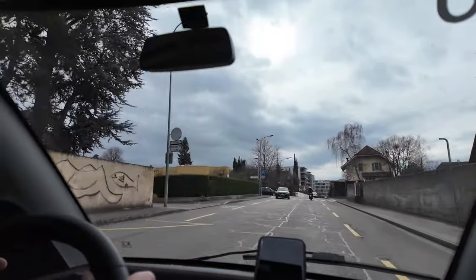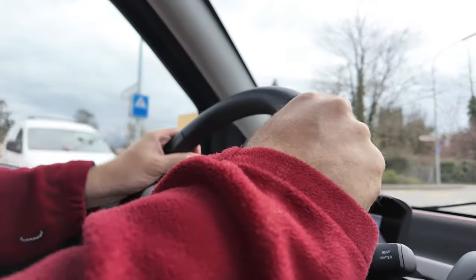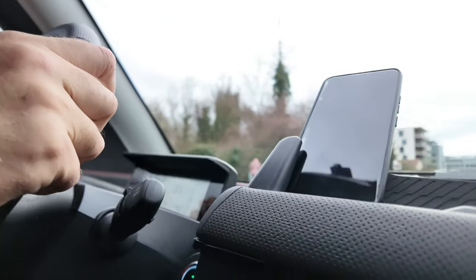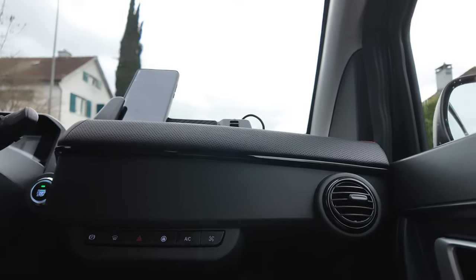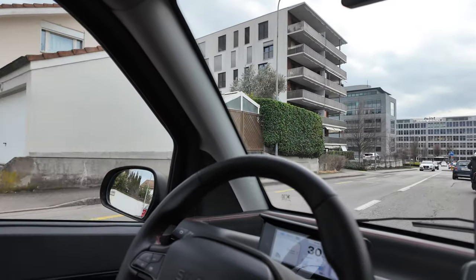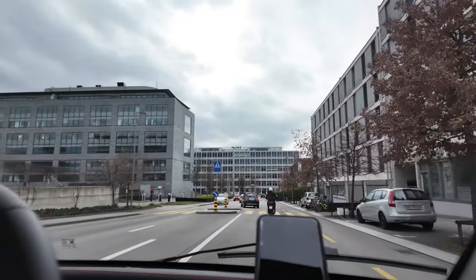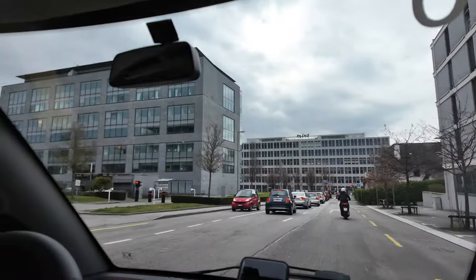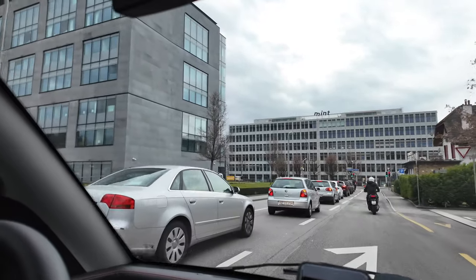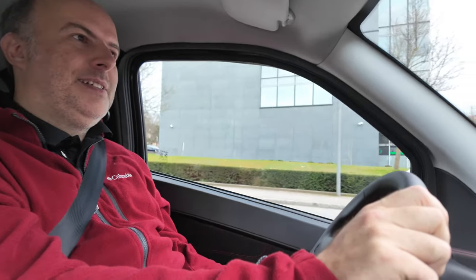It's actually fun. Who knows? Maybe they could have maybe a little bit softer, what do you call it? I forgot what it's called. But I'm totally fine here. As a city car, it's fun. I look awesome. I'm sure everybody's looking and like, oh my God, what is that? Right? Or maybe they think I'm in a Smart, but I'm not in a Smart.